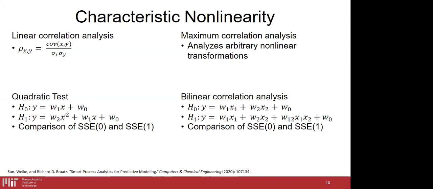So in the end, you can look at all your variables, whether the linear correlation analysis value is higher, or whether any of those nonlinear analyses have a higher value. If any of those nonlinear analyses yield a higher value than the linear correlation analysis, you would say that there is significant nonlinearity in my data, and you would go into the nonlinearity corner of this triangle, or in one of the nonlinearity edges, for example.